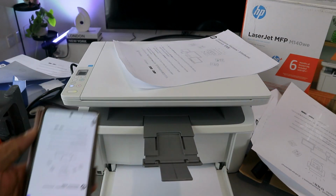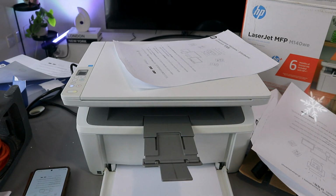So this is how to scan your document, copy it, print it out, and likewise share this document.